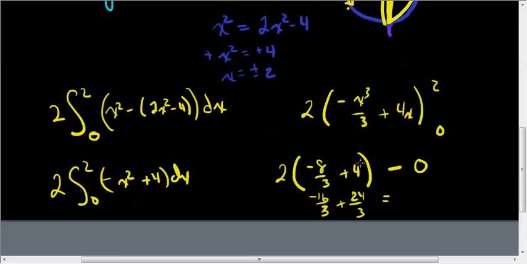Oh, put the 2 in here. This is 8. Okay, so 2 times 8 is 16. So this is 32 thirds. Negative 16 thirds plus 32 thirds. No, that's still not right. Slow it down. 2 times negative 8 thirds plus 8. 2 times 8 is 16 over 3 is 48. See, I shouldn't do math without skipping steps, which gives me 32 over 3, and that's the correct answer, 32 over 3.